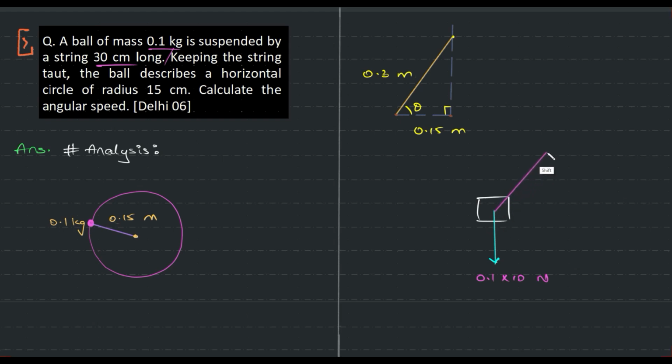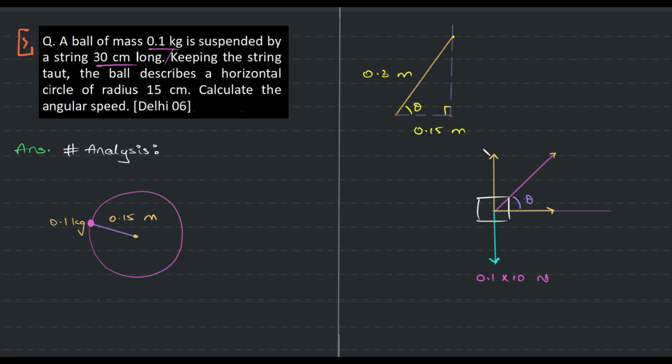So I'll just take this, and we are taking the horizontal in this manner, and this is the angle theta. And this is pulling with a certain force. This string is taking care of not only making the object stay in a horizontal plane, but also making it go round and round. So this is providing the required force for the centripetal acceleration.